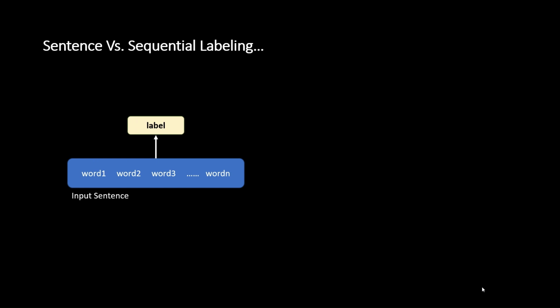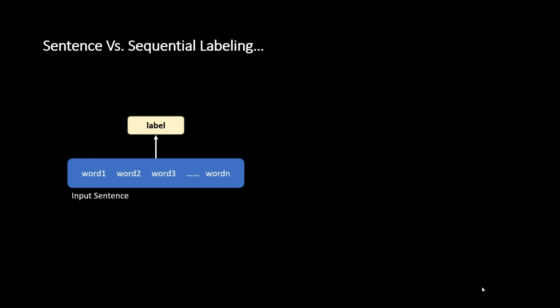Examples and applications of this case are classification of a sentence, or a food review classification problem. A review comment or a service review is given. Determining and classifying whether the review is positive, negative or neutral is nothing but labeling the entire sentence. This is the sentence labeling or sentence classification task.